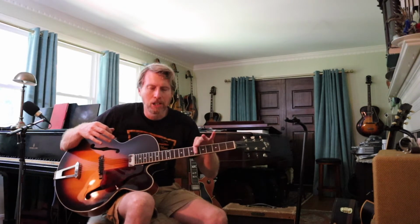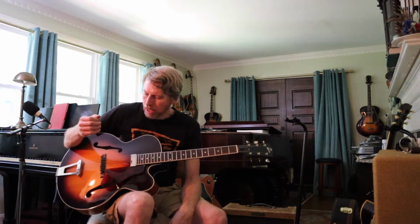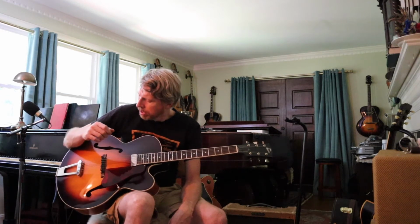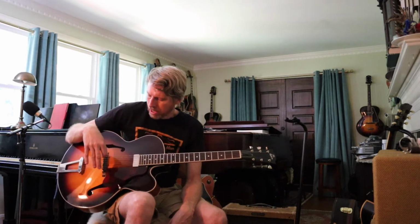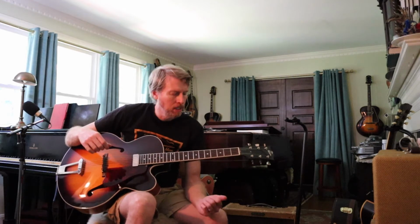Superficially, it looks like an L7 with dot inlays rather than the double parallelograms. And it doesn't have a bound pickguard. But the thing that sets it apart is, rather than having a carved top or a laminated top, all of the parts of this guitar were actually made through a process of pressing solid pieces of wood.